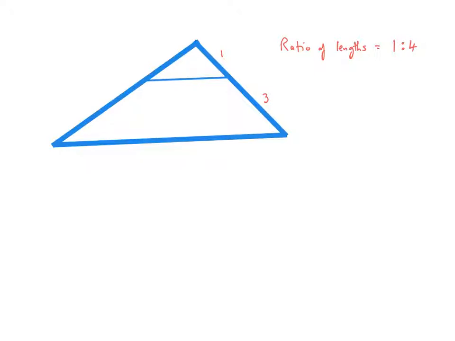So therefore, if this was x and this was 3x plus 1, we could now make an equation that x divided by 3x plus 1 would equal the ratio 1 to 4, small triangle to big triangle. Cross multiply, we get 4x equals 3x plus 1. Subtract the 3x to the other side, and 1x equals 1. So therefore the two lengths would be 1 and 4. This would be equal to 1 because x was 1. This would be 3 times 1 plus 1, which is 4. So 1, 4.